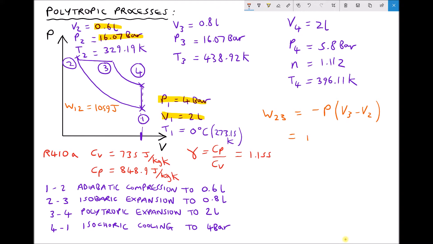We have a pressure of 16.07 bar, 16.07 bar is 16.07 times 10 to the 5. We need to remember to apply the minus sign to the outside. And then we're multiplying that by V3 in SI units, 0.8 divided by 1000 is 0.0008 minus V2 which we've already said is 0.0006 in SI units.